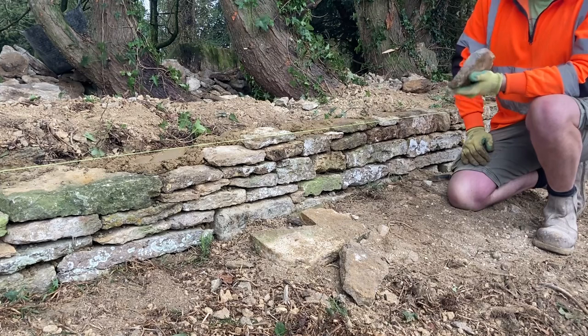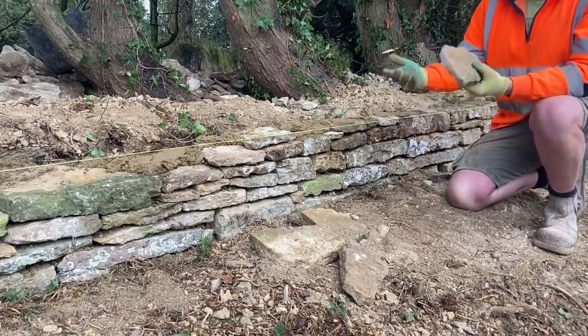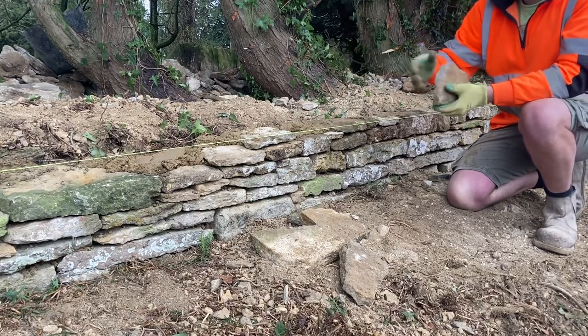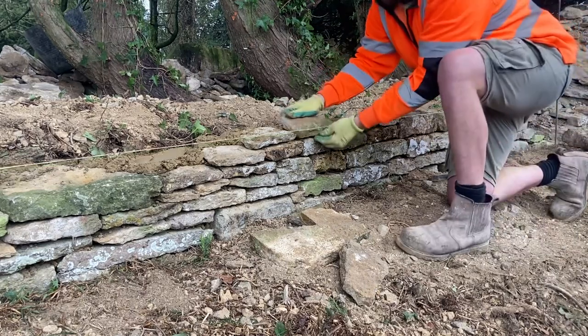So you're telling me to put this stone down? No, he's alright. Alright, okay. Just remember, above the bank, it's going to be dry stone, so you want to keep bigger, basically.